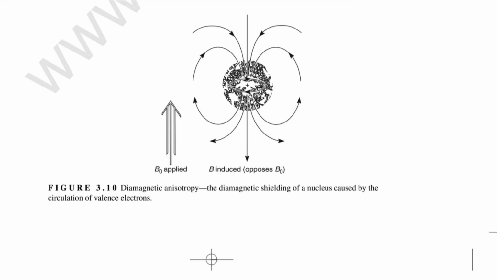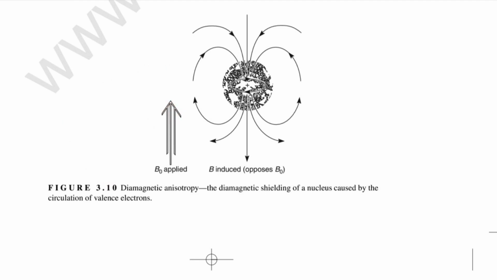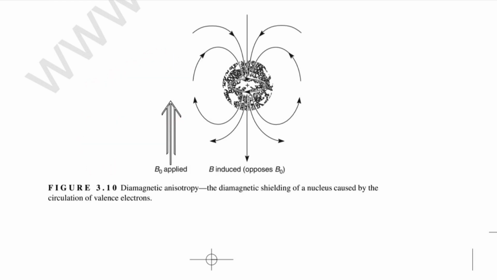Or the other way is that we increase the frequency from 60 megahertz to something like 66 megahertz. So in this way, not every proton will flip at the standard condition of 60 megahertz and 1.41 Tesla, but each will sense a different frequency, or a different magnetic field. So here comes the variation, and this variation is very helpful for us because now each different type of proton will do nuclear spin flipping at a different frequency or at a different field strength.